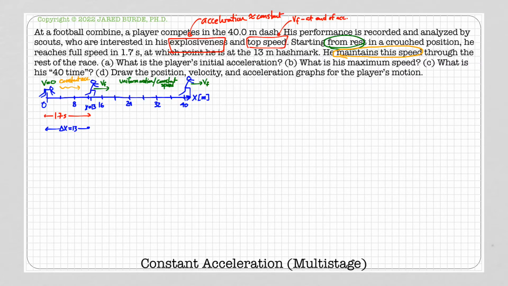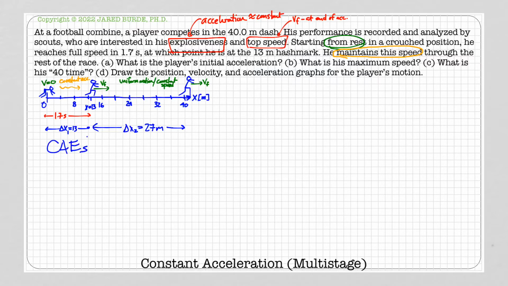We can see here, and we'll need to know this later, that if he's gone 13 meters here and the total race is 40 meters, then his displacement here has got to be 27 meters. We don't yet know the amount of time that it will take for him to cover this distance. That's something that presumably we'll have to find. But we're asked about the player's initial acceleration. We've made an argument why we could imagine that acceleration would be constant or approximately constant. And so if we're trying to find the initial acceleration, we would use our constant acceleration equations.